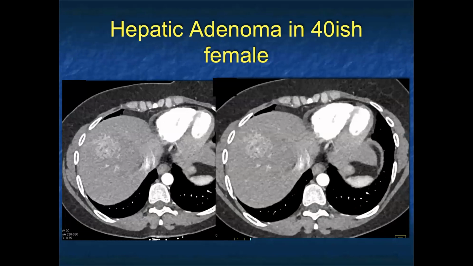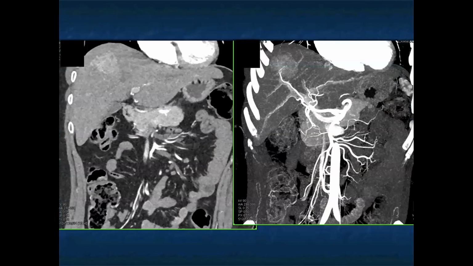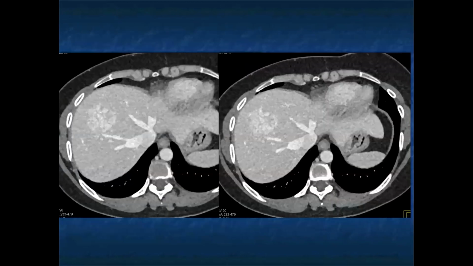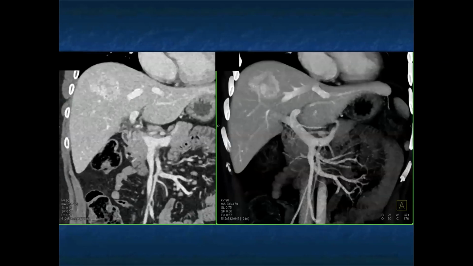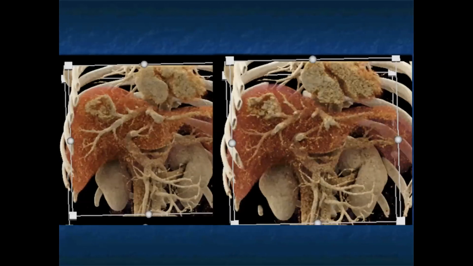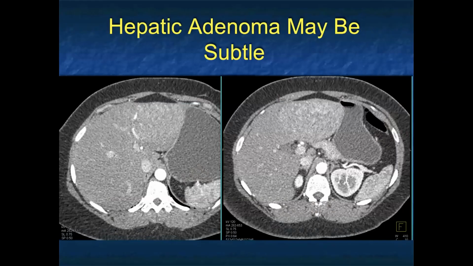Another patient, right upper quadrant pain, vascular lesion in the liver, some vessels to the lesion. Again, I'm thinking hepatoma, but there's no evidence of cirrhosis. But of course, you're going to have hepatoma without cirrhosis. You can see the lesion as we go to venous phase imaging, well-defined on cinematic.